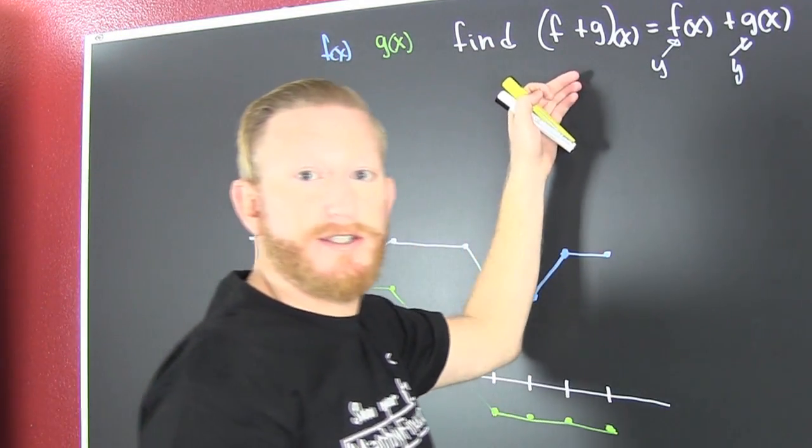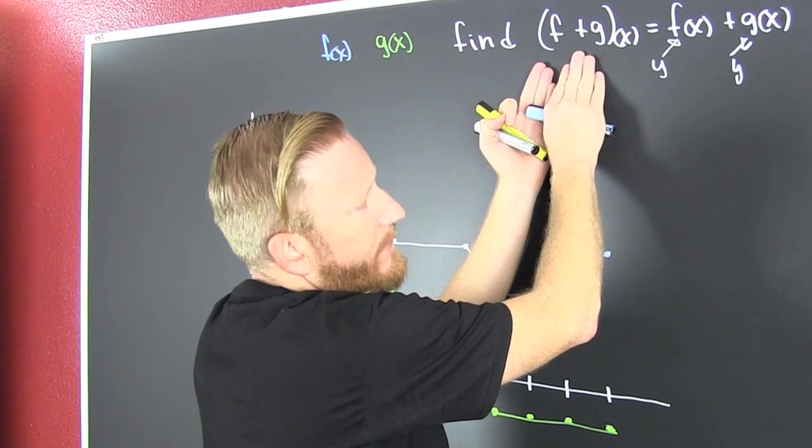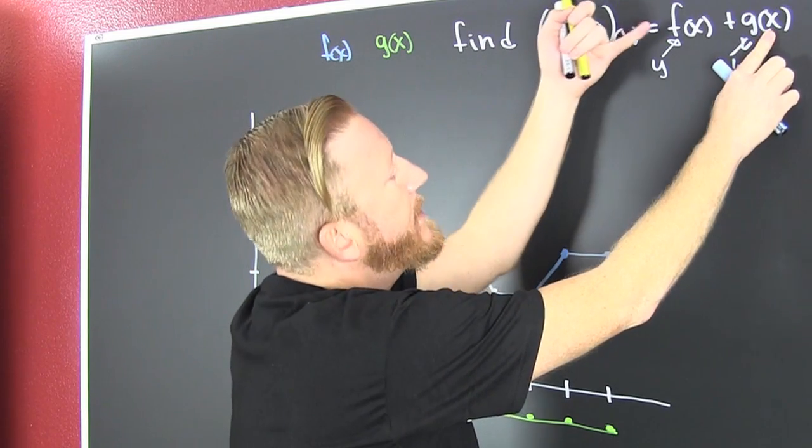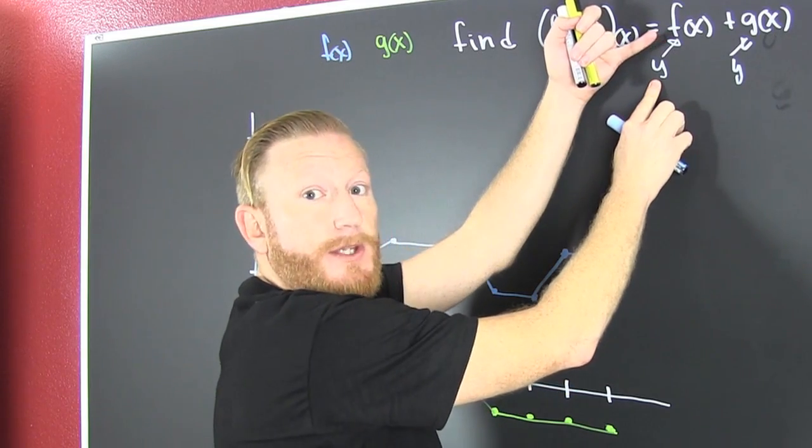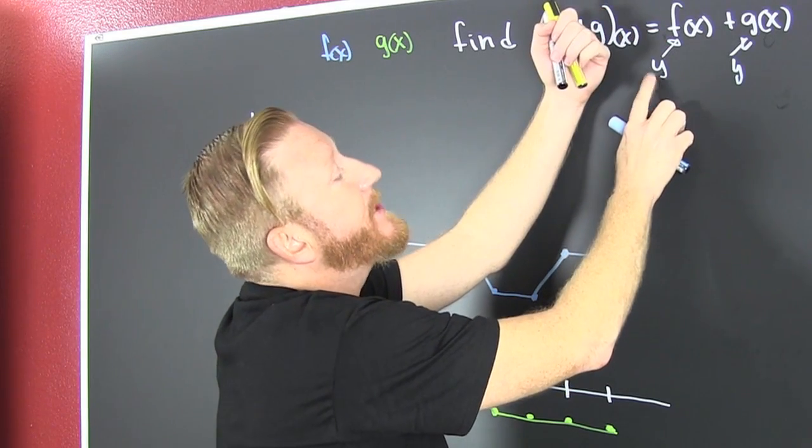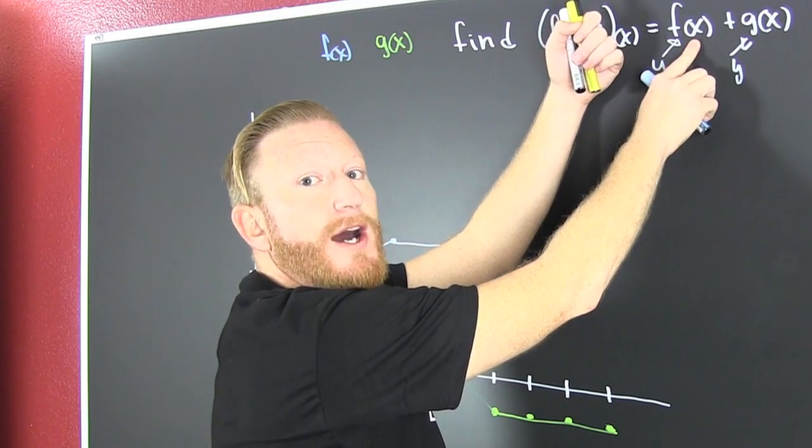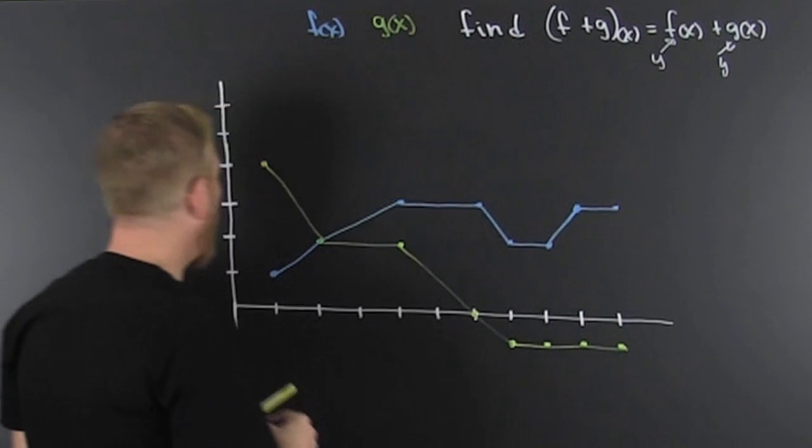So I'm trying to find the sum of F and G. That's function notation for F of X plus G of X, but wait, Y. That's function notation for Y. Yeah, kind of like Prince. It's represented with that symbol. So what are we doing? We're adding the Y values. So when we're adding functions graphically, we're adding the Y values.